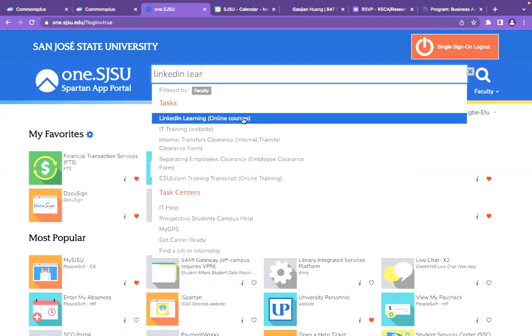If you're interested in data science, data engineering, data analytics, business analytics, and all those different things, you have so many free courses on LinkedIn Learning. And since you've paid for this already in your tuition, you don't have to pay on any other website to get some of those courses. But to access it, you must sign in through the one.sgsu platform.